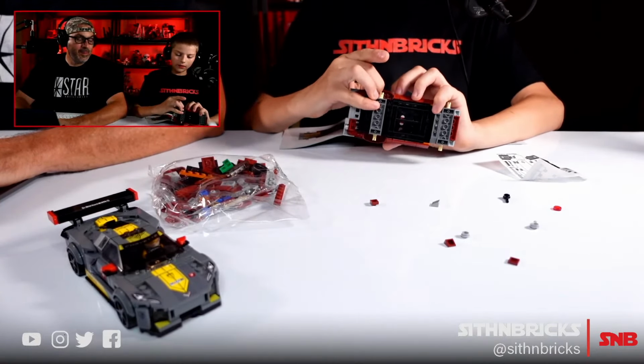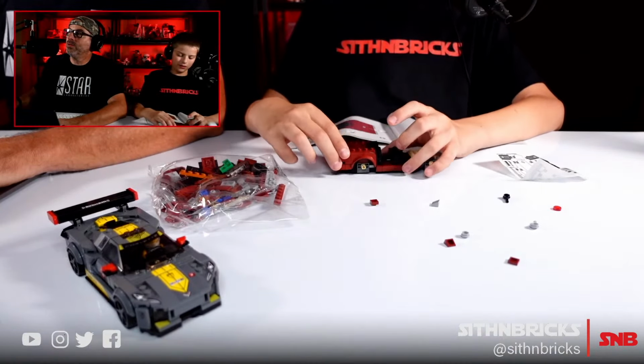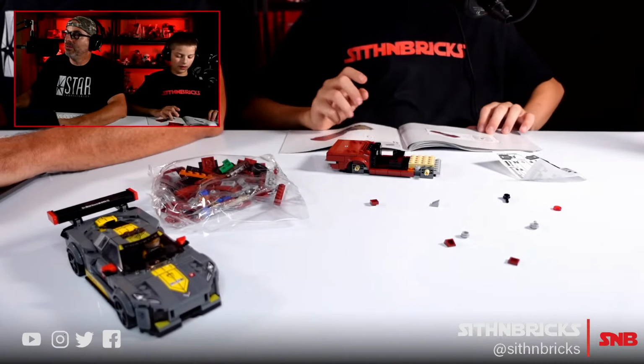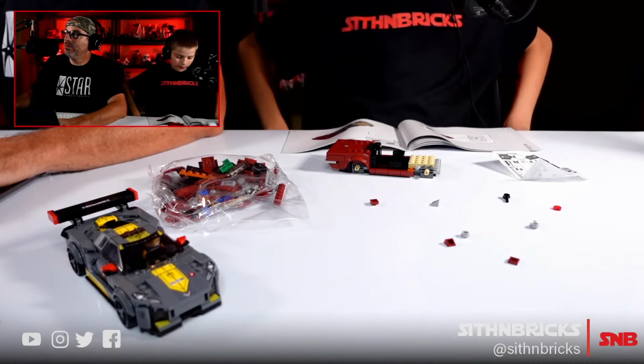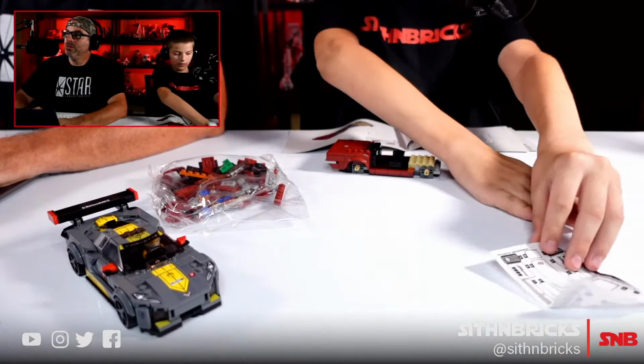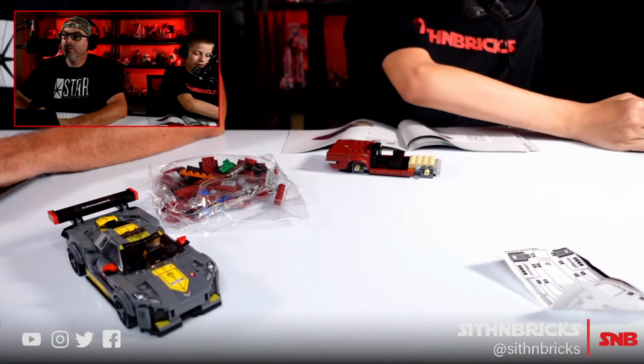The only way I could think Lego could prevent the stickers from bending is by putting them in a box, but it's not Lego's fault because of that. I mean, they would need a box, and it would need to be a big box, so the actual set box would need to be bigger and things like that.